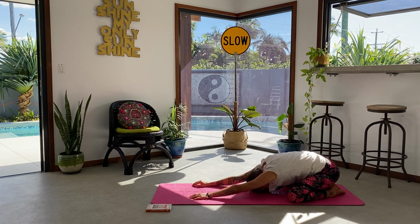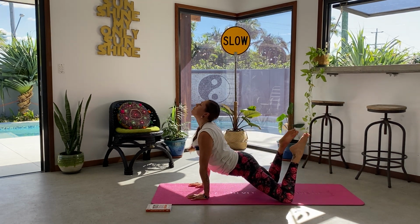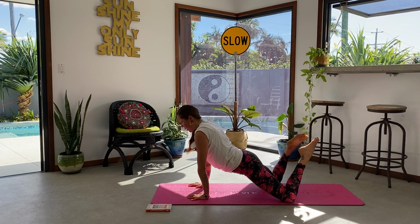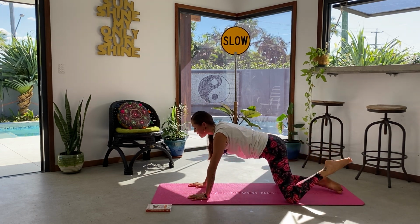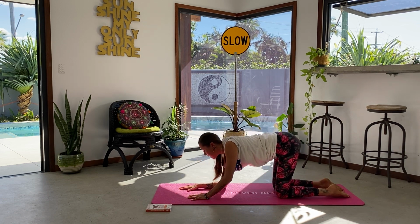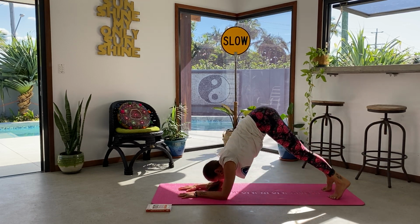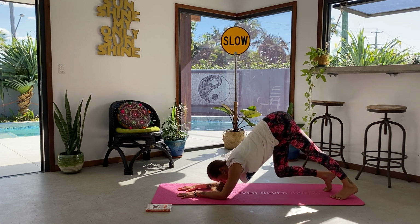Might have a little bit of creaking and crunching, but that's okay. Just gently warming the wrists up here as well. Deep inhalation, coming forward, little back bend, massage into that lower back, and we'll come back through our tabletop. So we're going to come into our little dolphin stretch now, coming down onto our elbows, tucking the toes under, and on the next inhale, we're going to scoot our little bottoms up, and just pedal through the feet.